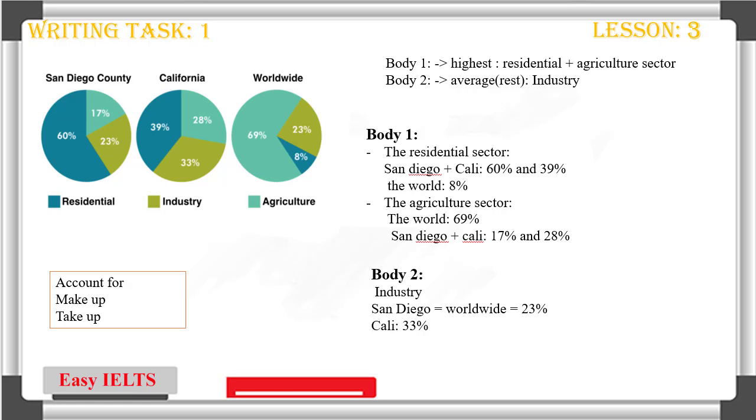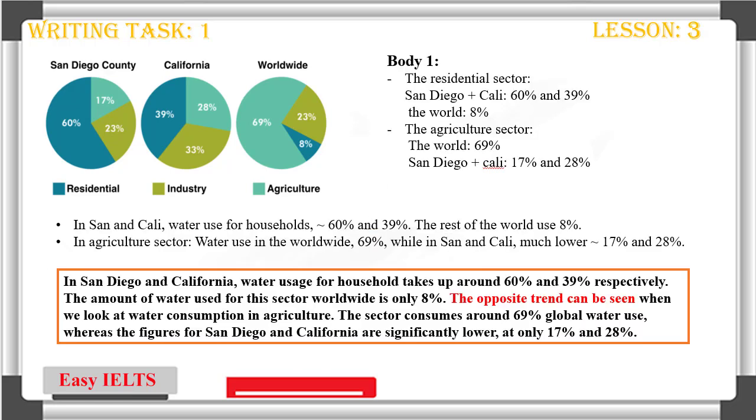Before we move on to the next slide, have a look at the lower left corner. There you find 3 vocabularies that you can use when describing percentages: account for, make up, or take up. The decision on what to write in each paragraph has been made, and we have made the notes accordingly. So now we have to write the paragraph itself.